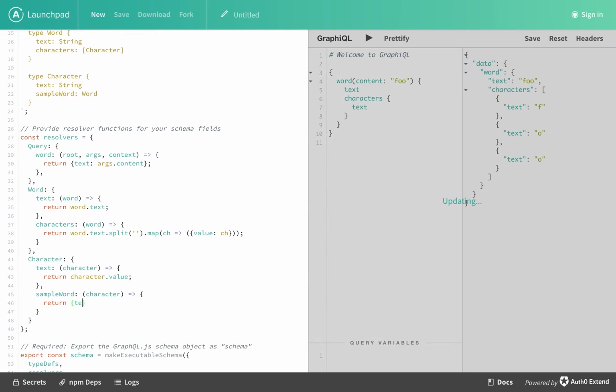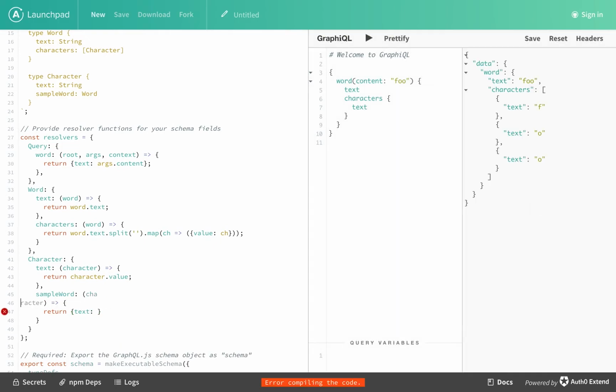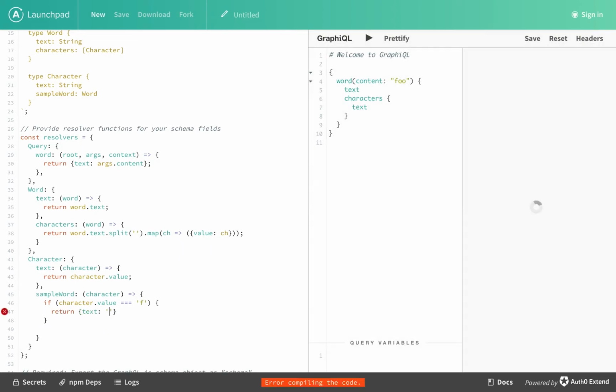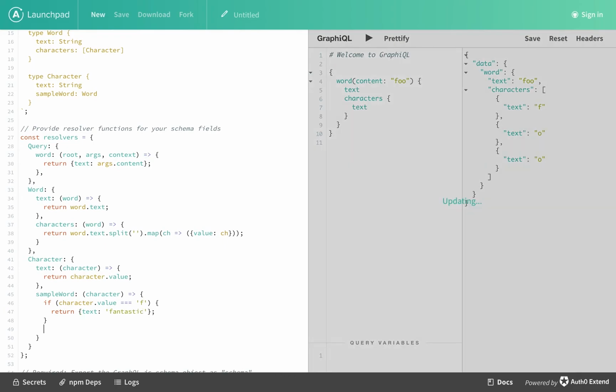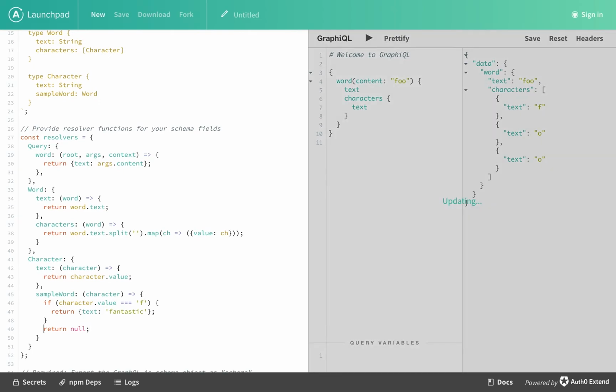If character.value equals f, then for example we can return a word like fantastic. Otherwise, we'll just return null, which is perfectly fine because we don't know other words.